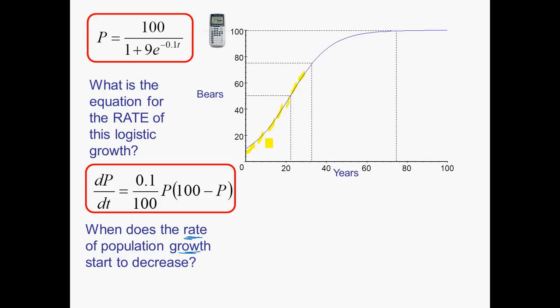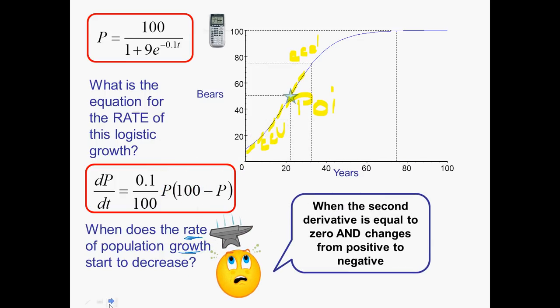Matter of fact, this is when I change from concave up to what? Hey, there's a word I use for that, isn't there? Point of inflection. And in calculus, how do you find a point of inflection? When the second derivative, since this is a differentiable function, I don't have to worry about when the derivative doesn't exist. When the second derivative is equal to 0 and changes from positive to negative, concave up to concave down, that's what I'm looking for. Do you have a second derivative? I don't think so. What do you have? You have the first derivative. How can you take a first derivative and find a second derivative?